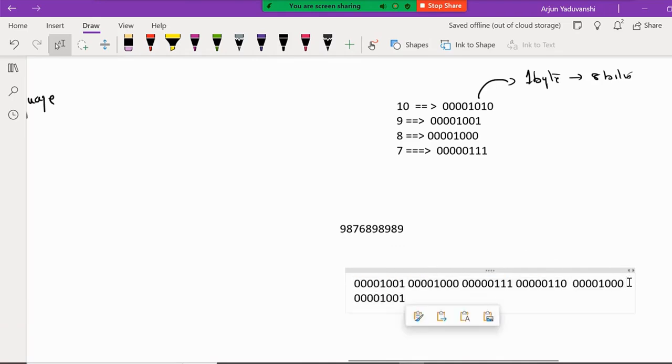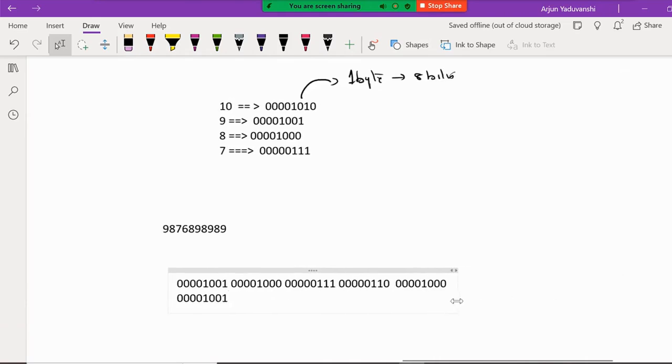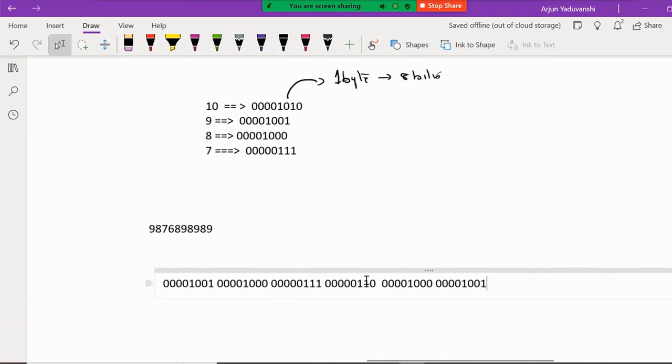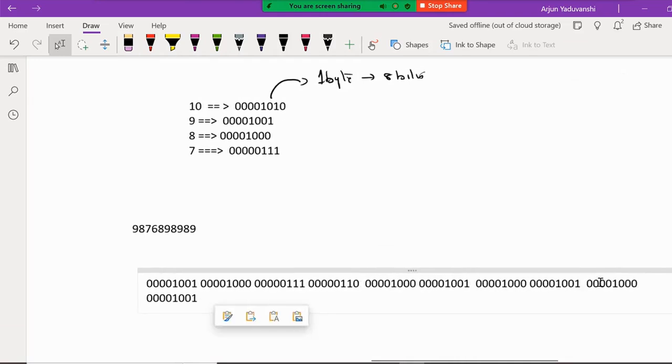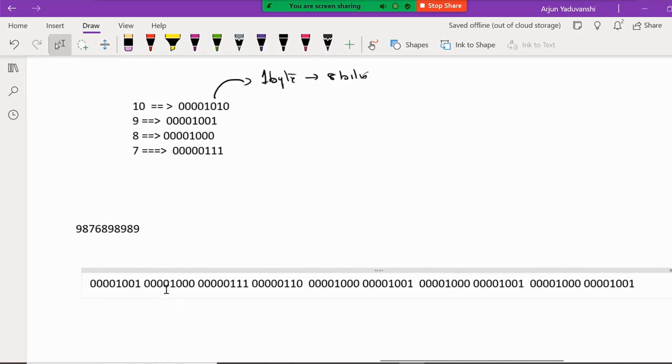I will take it in the bigger way. This is 189, this is a second 89, and this is a third 89. 898989. So this is my mobile number.